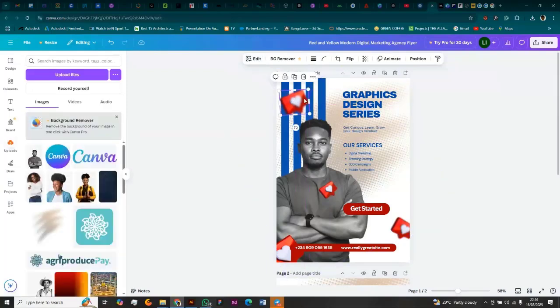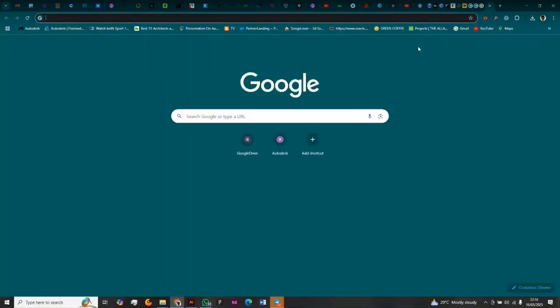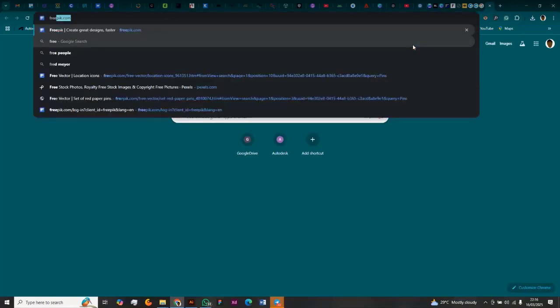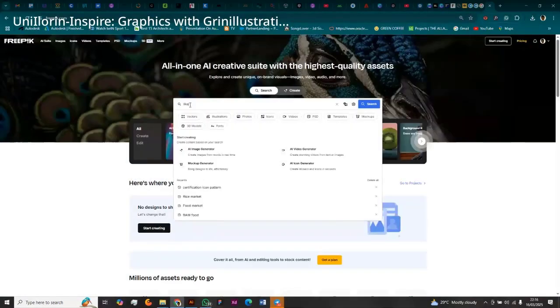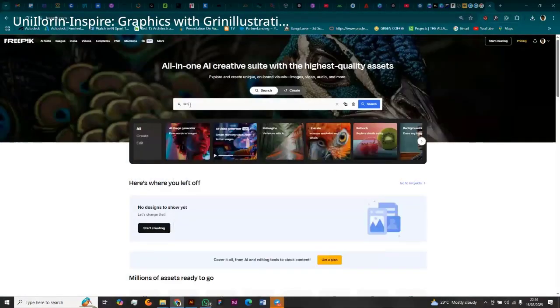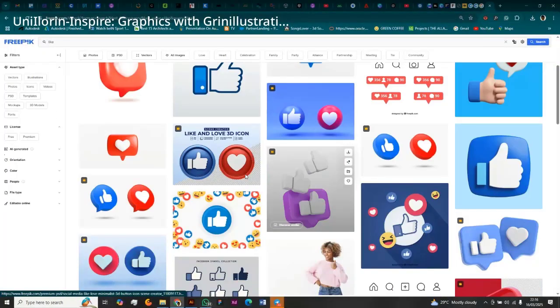I can download this online as well. There are different platforms that give just this kind of feature. I have this love icon that I can get from Freepik, for example. Freepik is another online resource that helps you do that. On Freepik, if I'm looking for a love vector, I just click on likes, for example. Social likes. You see them here. They are available everywhere, you can pick them up anywhere online.